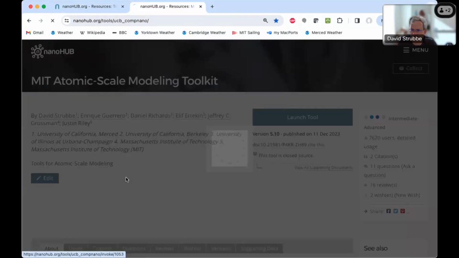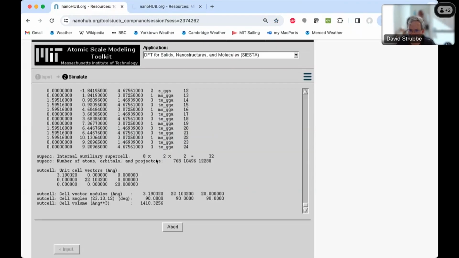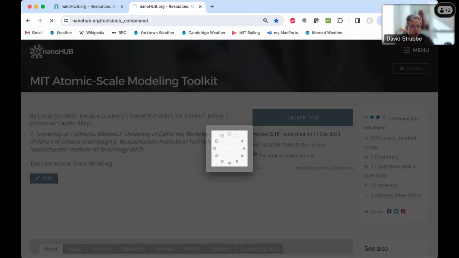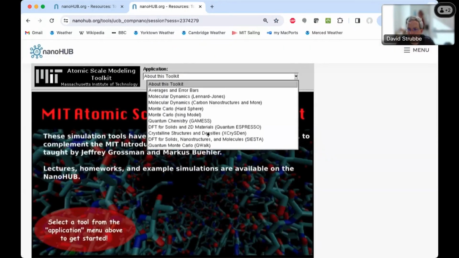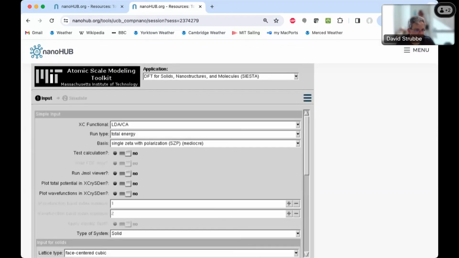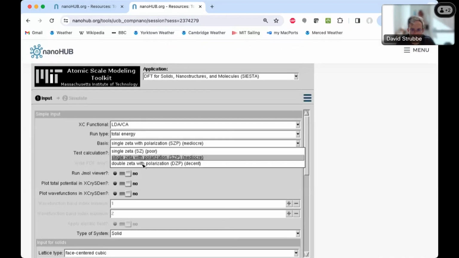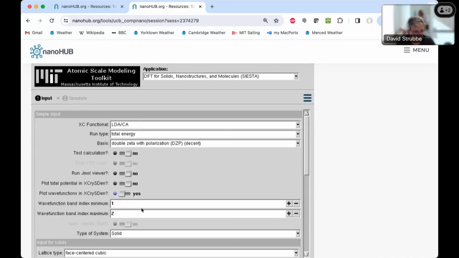So I'll fire up another thing to show you in the meantime. This is just showing us all of the output so we can see something's happening. We're going to go to the first thing that I had them do in nanoHUB, which is looking at the wavefunctions of the hydrogen atom, which is pretty quick. Here we go. Okay, so we're going to do this in SIESTA again. This one is very quick for just a single atom, which is nice. So we're going to leave it at, we may as well use double zeta, and we want wave functions, and we're going to ask for 1 to 5. This is actually going to give us 1s, 2s, and 3 2p orbitals.